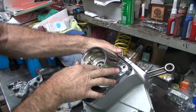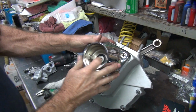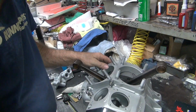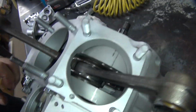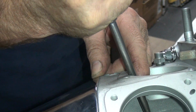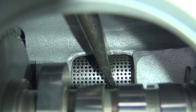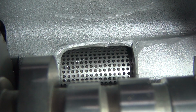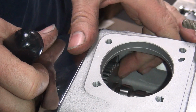And see, now the cam actually rotates. See it rotating in there now? We still haven't put any bolts on this yet. And you just beat it down. It appears somebody's got the breather in the wrong spot again. There we go. I can rotate. I bet we're going to get some end play now. Massive amounts of end play. We have lots of end play. Well, we can tighten it up pretty easily because we have other washers to use.